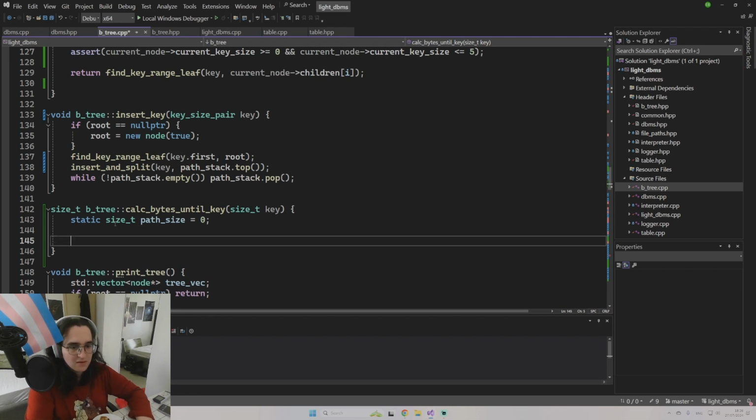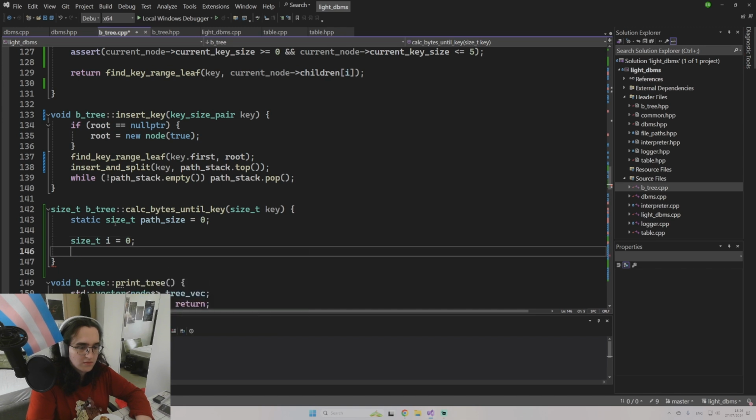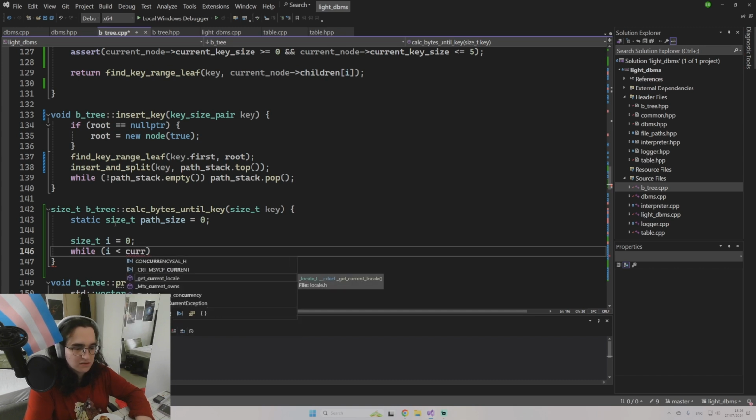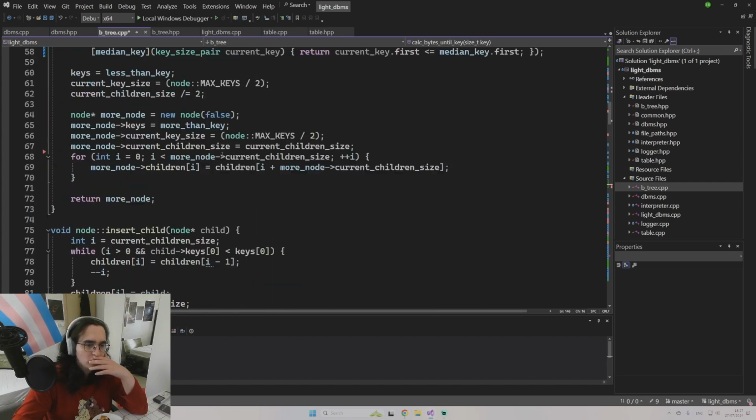Okay, and now size_t i equals 0. While i is less than current key. Oh, wait, that's a b3. So I'm starting with the root, obviously.